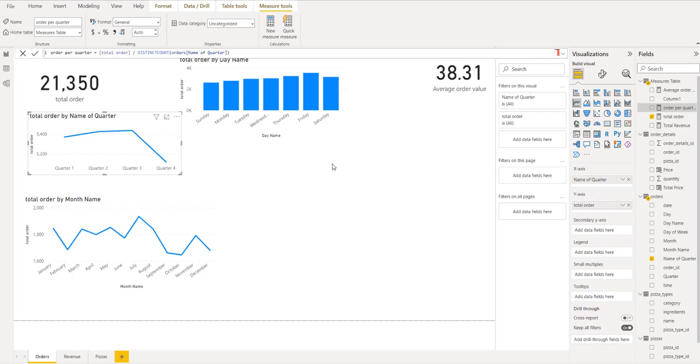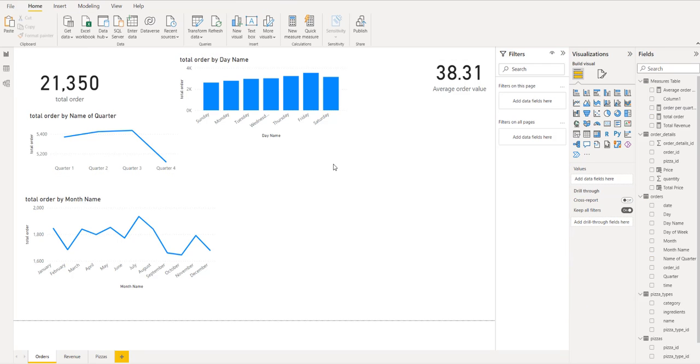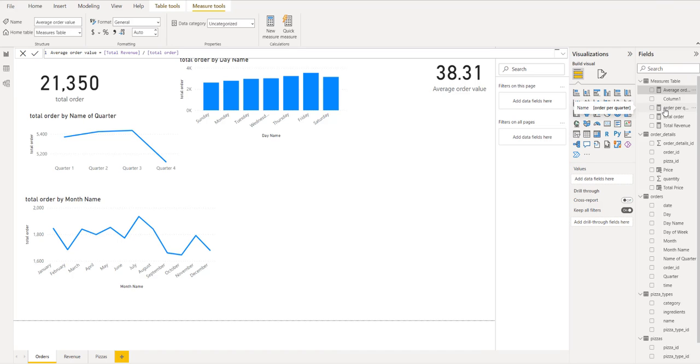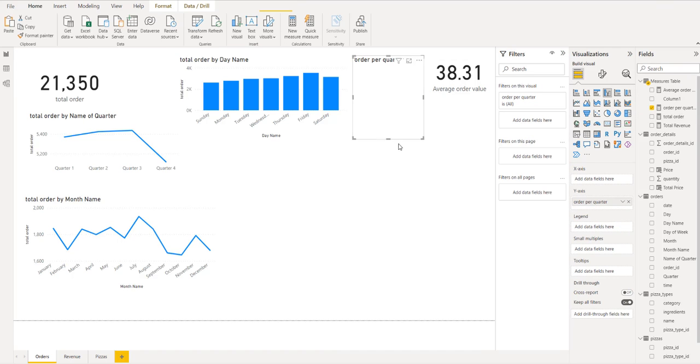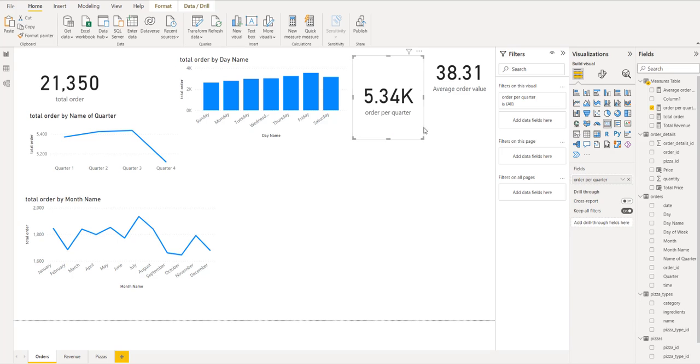Now we have the order per quarter. If I bring it in as a number, we can see that the order per quarter is 5.34k. Makes sense.